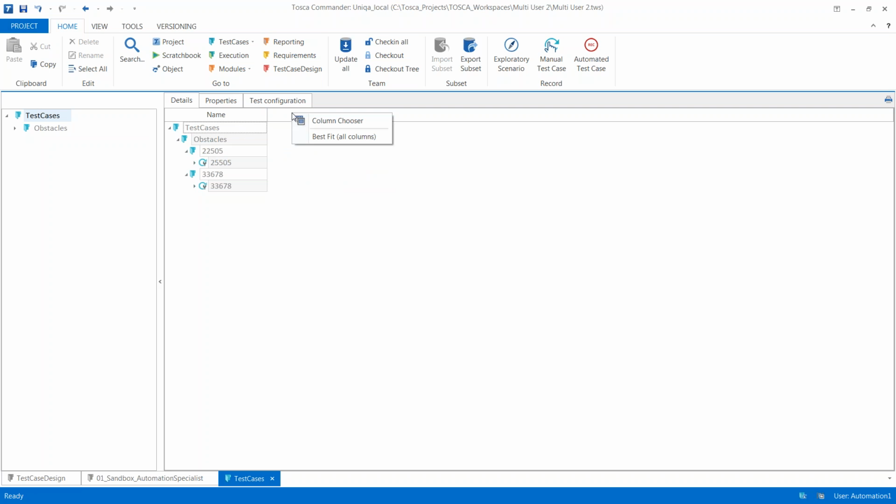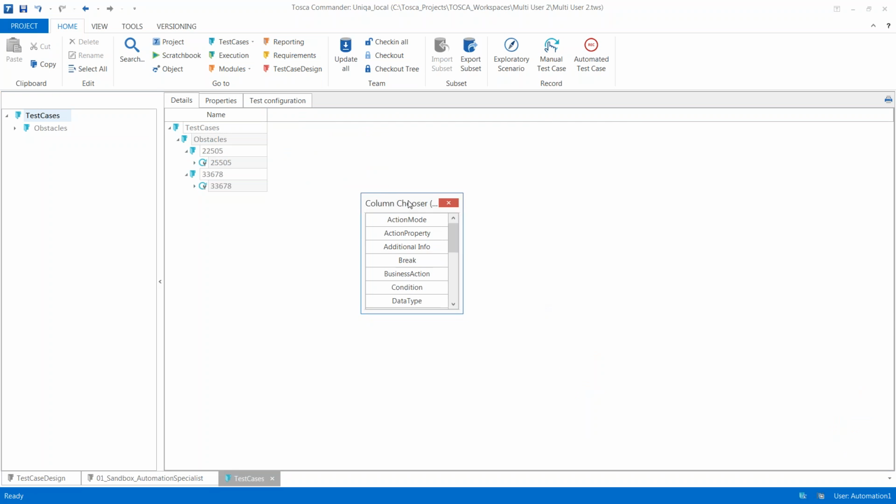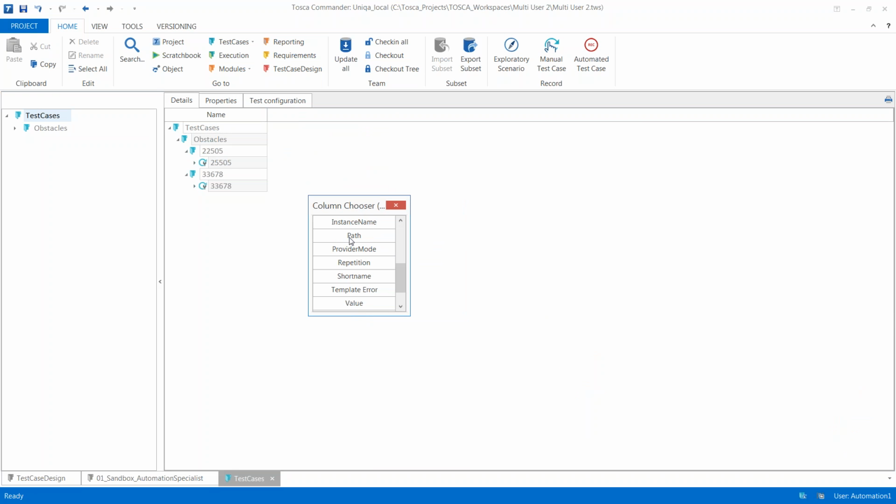And then you can right-click on the column header row and choose Column Chooser. And you see this handy little menu down here. Depending on which section you're in, you can see which columns are available. Then you just double-click on it, and you can rearrange them. And you can always stretch them out and shorten them depending on what is visible.